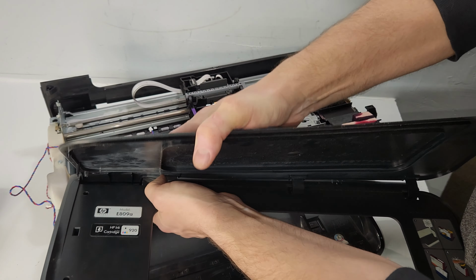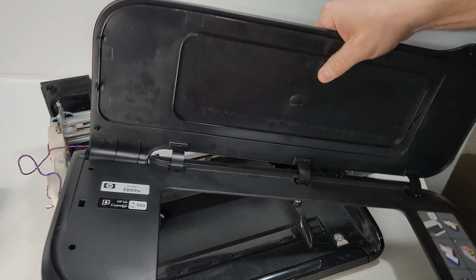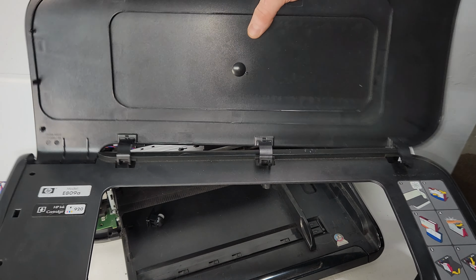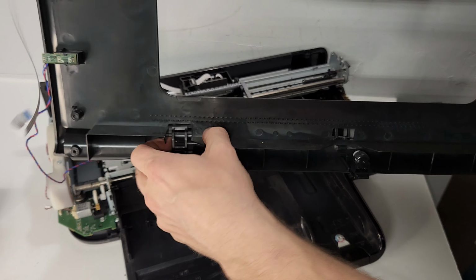So kind of when it's closed. This one is stuck some way. For whatever reason, doesn't want to go. But you kind of get the idea of how that's constructed in here. There we go. We got it detached. So this is the top cover, the top of the printer.